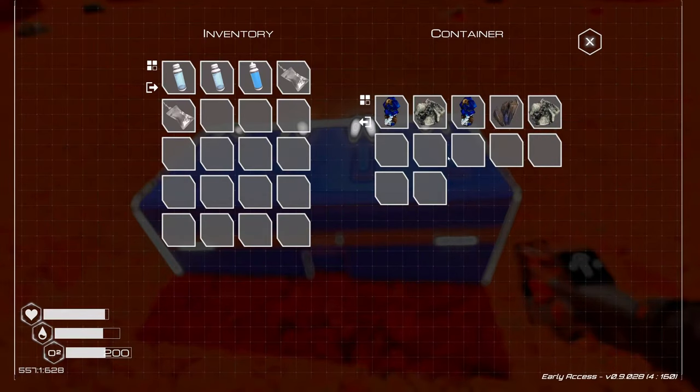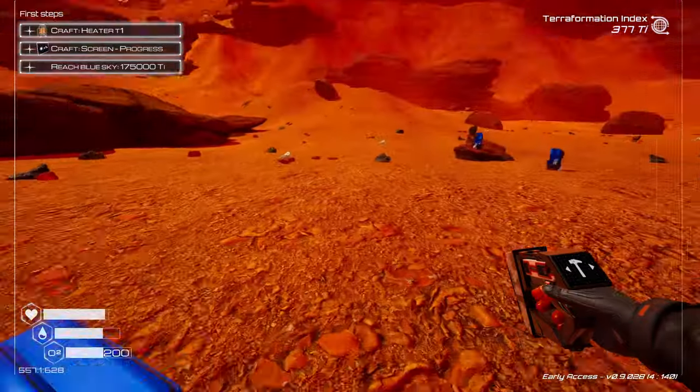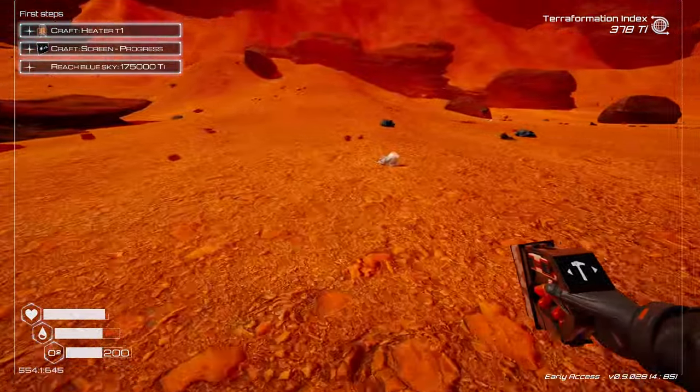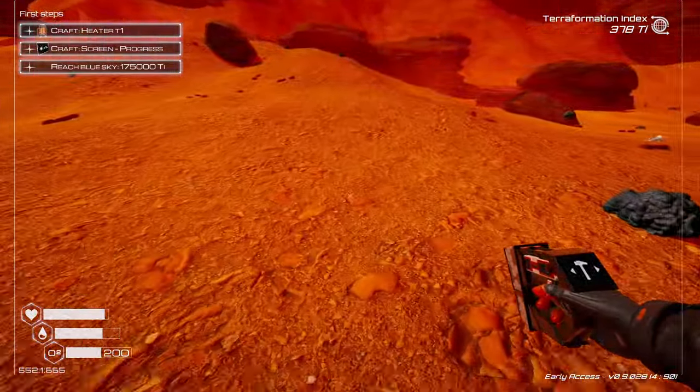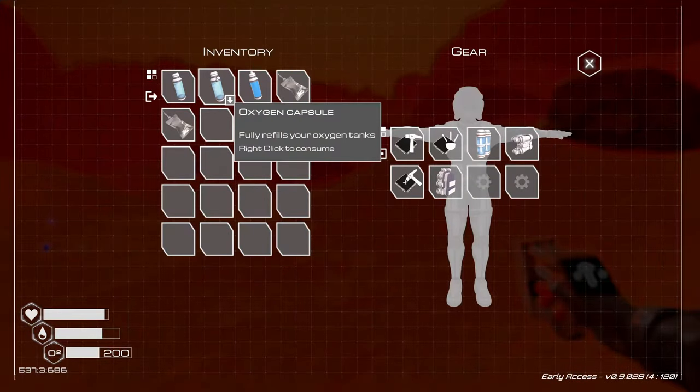Oh, we'll take the... Space food. And all this is very common. We don't need it. Alright, we're gonna go this way up to this joint over here. Please tell me I brought oxygen. Okay.